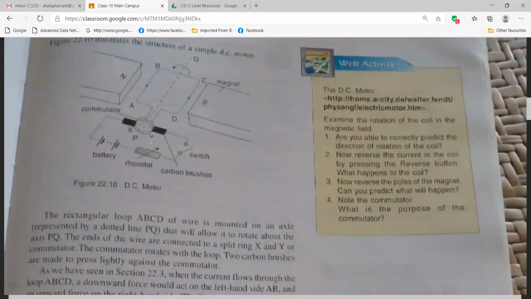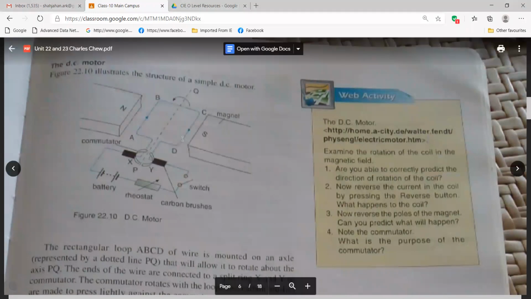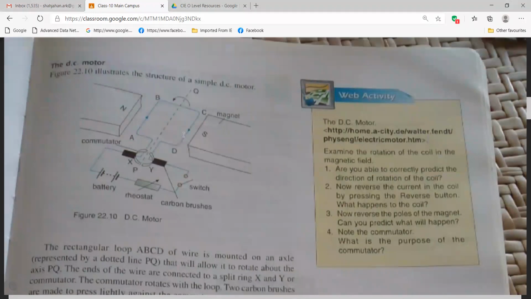Okay, look, what you will write, we actually wrote it before, that's why I did not want to repeat it. According to Fleming's left hand rule, same thing as the electric motor. Number 1: the magnetic field lines should cut the current to produce force. That is why we are not getting any force when current passes from B to C and D to A.